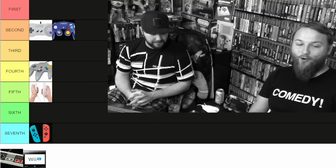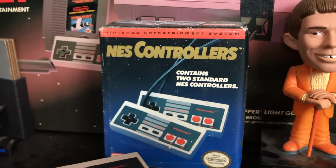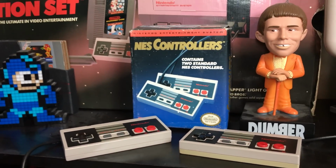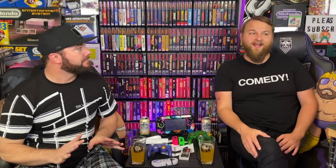Next up is the OG, the NES controller. Old Faithful. Yes. I grew up with this, you grew up with this. Freaking rectangle, simple, two buttons, D-pad, that's all it is. This controller, I know it's freaking weird in the shape, but I love it. I love it so much. I'm so nostalgic for it. So nostalgic. I've got one. I've never been a dog bone controller person. I play with a dog bone occasionally, but it doesn't feel the same.